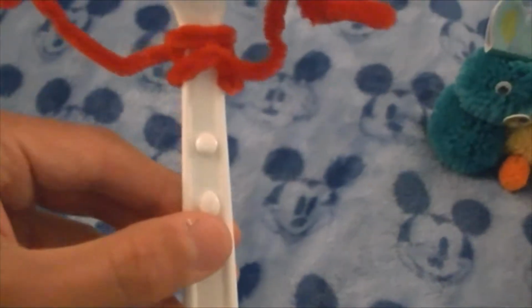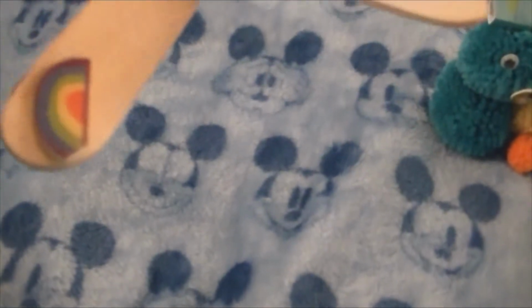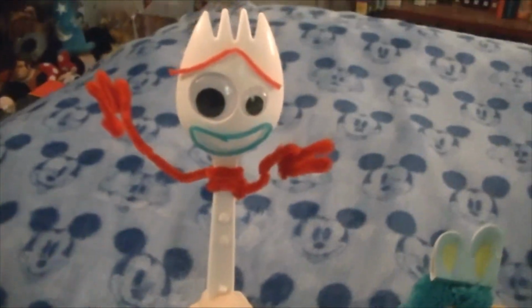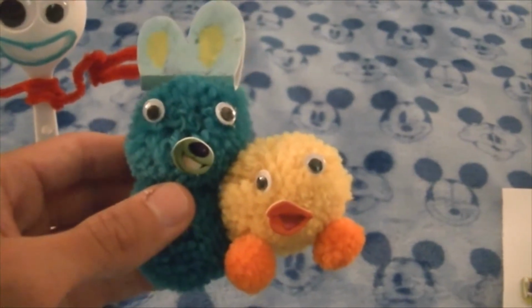But he has a great spork body, nice googly eyes, and nice pipe cleaner arms and nice sticks for feet. And a nice rainbow there. And I wrote my name on the bottom because he does not come with Bonnie written on the bottom. And that's Forky.